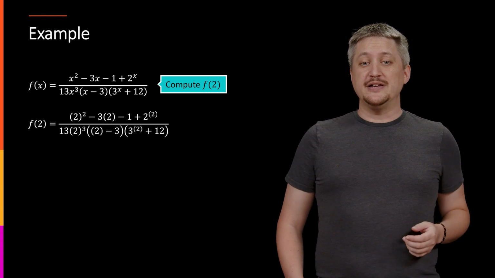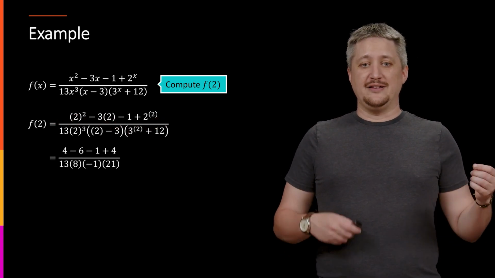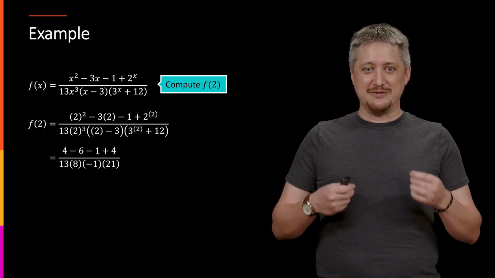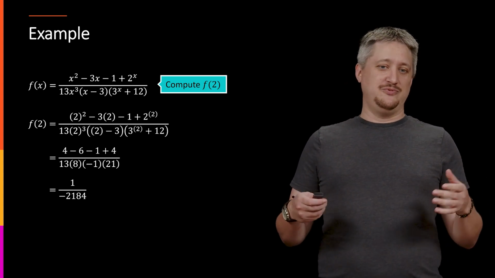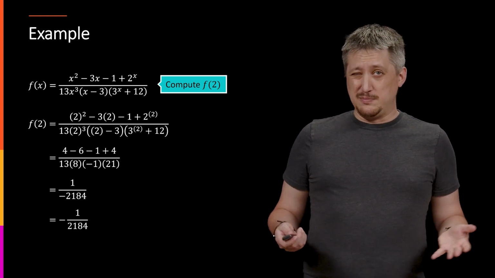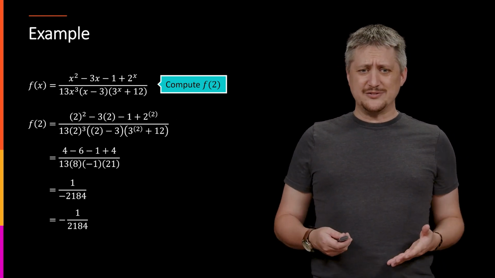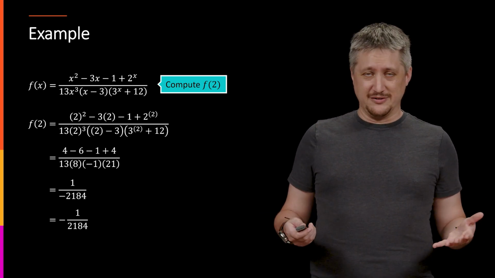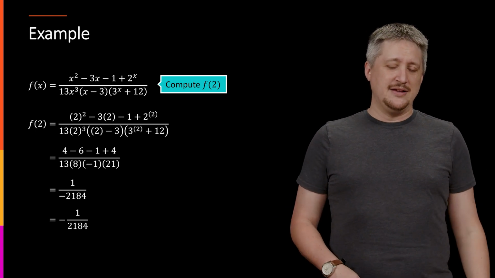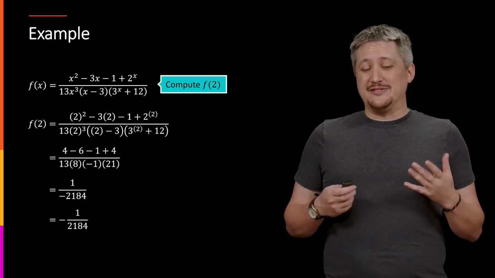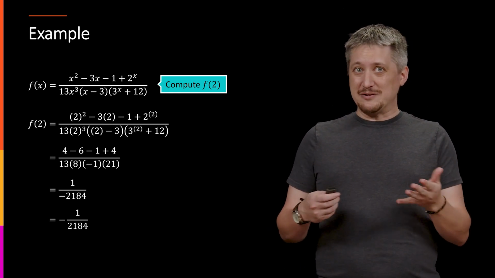So if I just plug in the 2, which is what I've done here, for all the x's, I plug in the 2 everywhere, and then crank through the machinery, put everything together. The top, I end up with 1. The bottom, I have this negative 2184. By convention, we pull the negative out front, so it's negative 1 over 2184. So this would be the standard way to compute all of this. We'd compute all the top, compute all the bottom, get our answer. Now, in this case, because the top is a 1, there wasn't a nice way of dealing with the fact that we have a large number in the bottom.